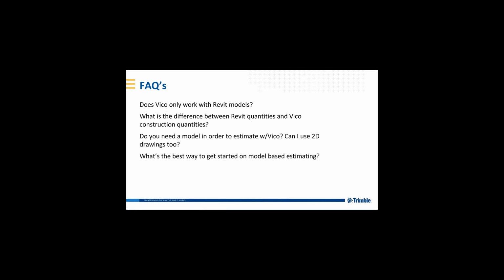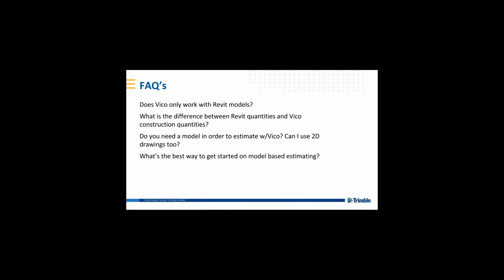And you don't even need 2D documents in order to use the estimating module as well. If you're driving your quantities by hand on a plan set and you're using a scale, you can type your quantities right into Vico Cost Planner and leverage those quantities that way. So you can estimate three different ways. Take them from your model if you get the model, derive them from the 2D documents, clicking off like we do on screen, and also just plugging in the numbers if you have the numbers. If you've received them a different way, or if you have a team producing numbers from different sources, you can get those all into an Excel sheet and import them right into Vico. Great. And last but not least, we also support Excel import too. Everybody's favorite, Excel. Good to have options.